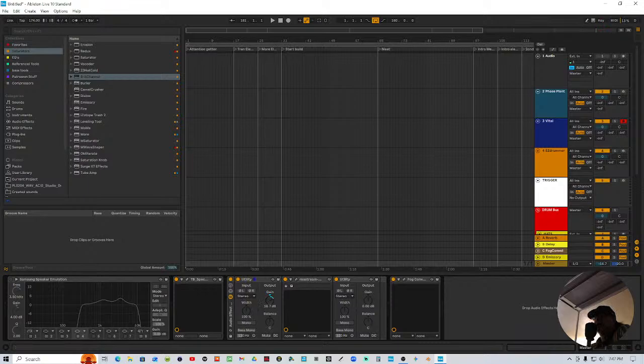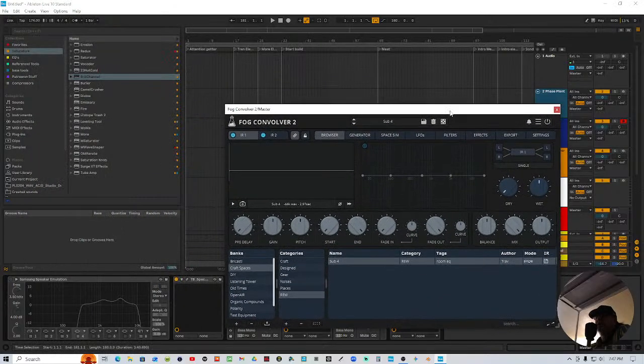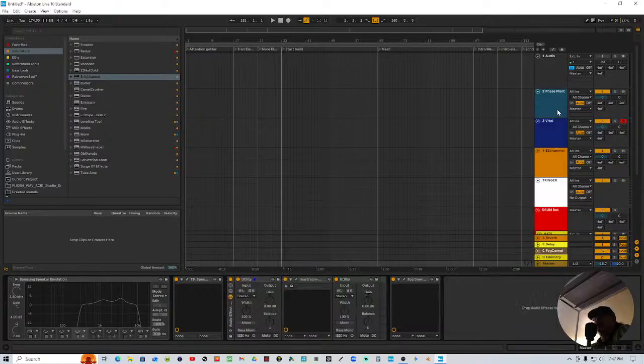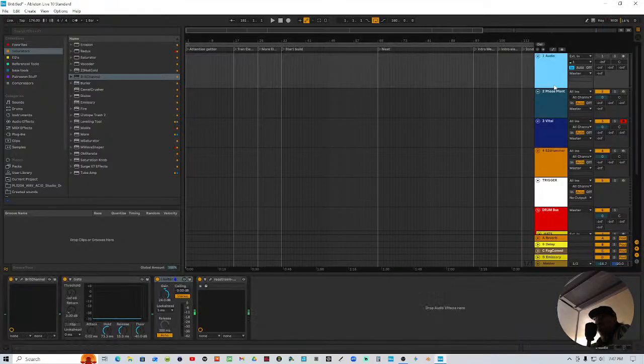I can raise the gain and clip you out, or I can lower the gain and make it dull as hell, etc., etc. But right behind that is Fog Convolver with our Room EQ Wizard's filtered impulse response set up based on my mixing environment. And this is what I like, and this is what I do.